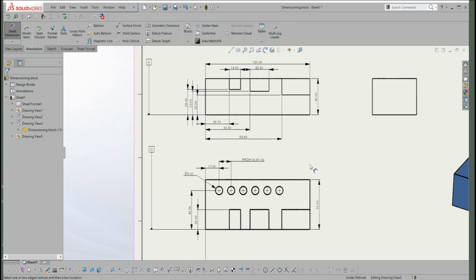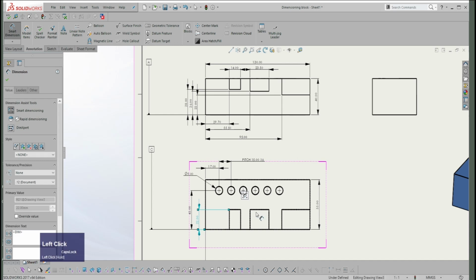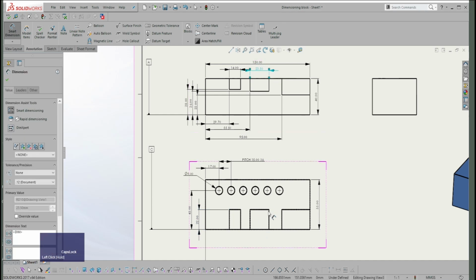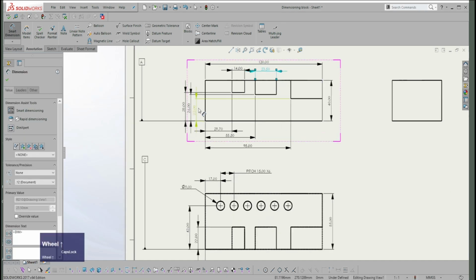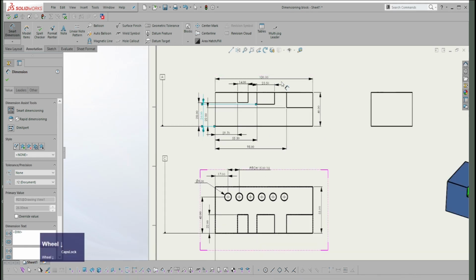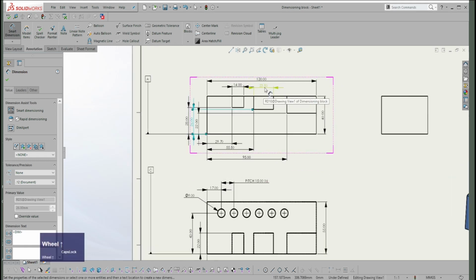Does it have a size? So for instance, let's have a look at this little block here. I've got no dimensions directly attached to it, but that number 22 is obviously a continuation of that line. So it definitely has a position, which is also a size of 22. And I have the size here at 23.5, already indicating what the opening is. I also have this dimension here, 26, indicating how deep it is. So that feature is fully dimensioned, and you only dimension it once.